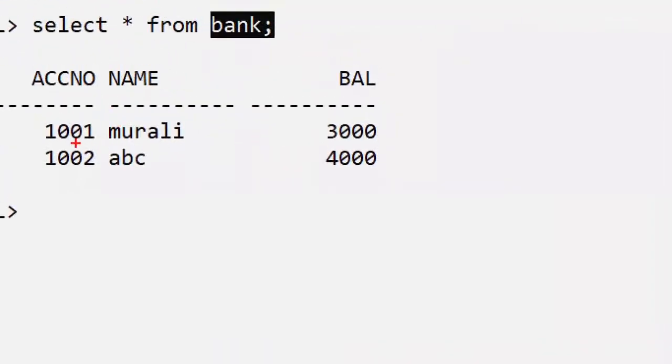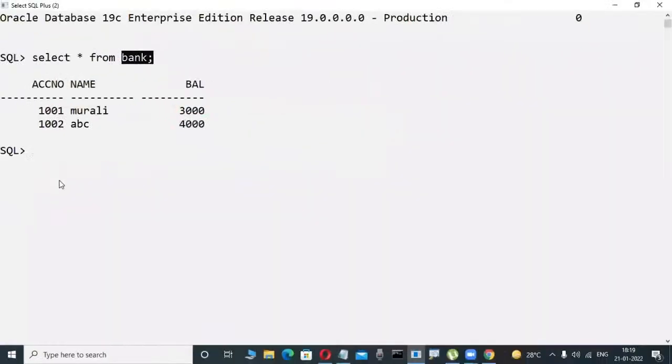Bank is a table. In this bank table, I try to withdraw some money only. For that purpose, I am writing some coding in PL/SQL. Observe it here. What I'm writing, that coding you don't have an idea of also. Logically observe it here, whether it is really working correctly or not, check it out. Don't write it.